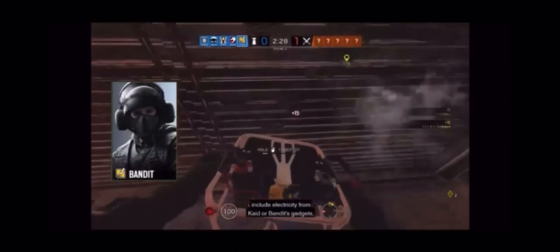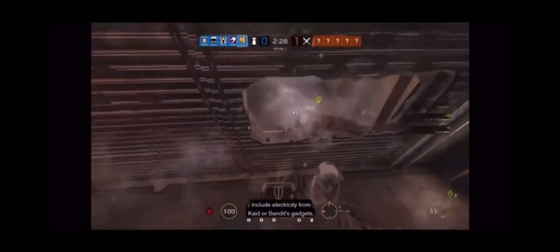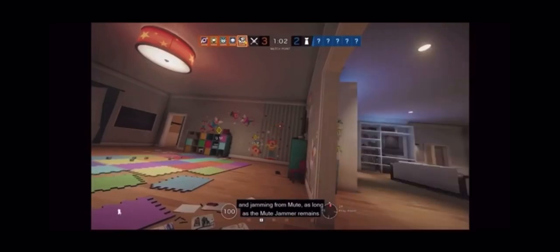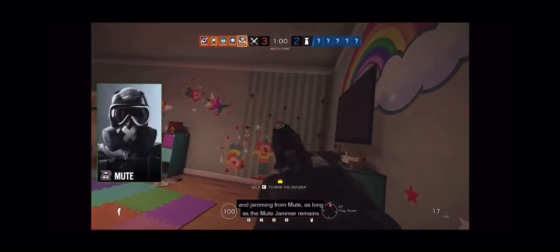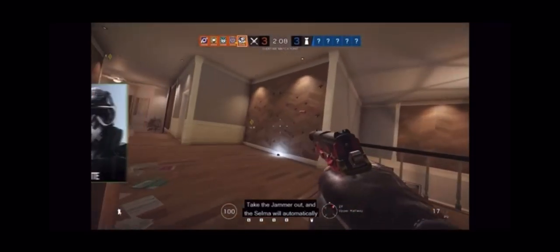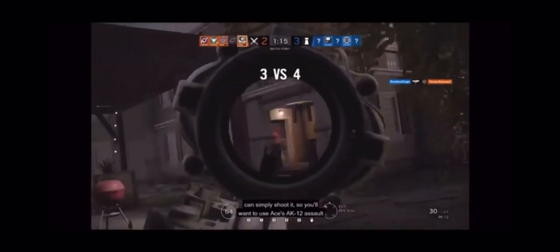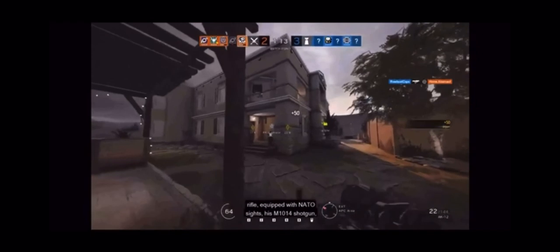Other counters to Ace's Selma breaches include electricity from Kaid or Bandit's gadgets, mid-air interception from Wamai or Jaeger's devices, and jamming from Mute as long as the Mute jammer remains in place. Take the jammer out and the Selma will automatically get back to business. Also, a defender with a sightline to the gadget can simply shoot it, so you'll want to use Ace's AK-12 assault rifle equipped with NATO sights, his M1014 shotgun, or his P9 sidearm to clear out any potential interference.